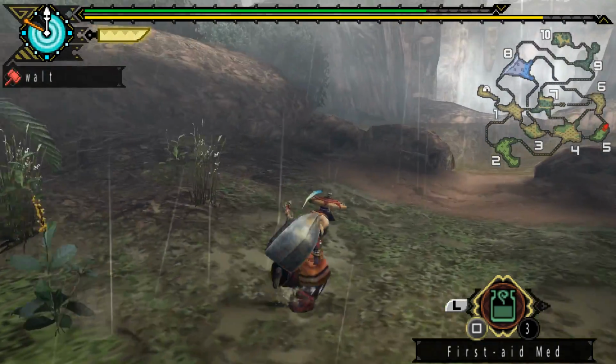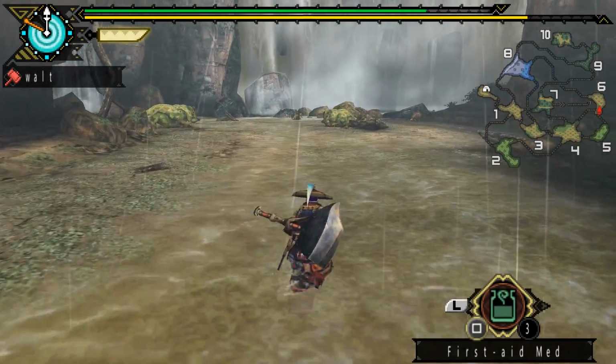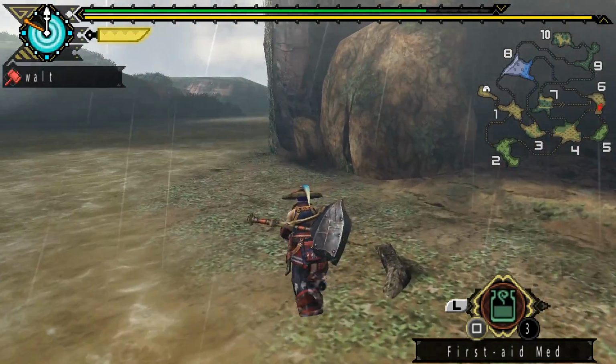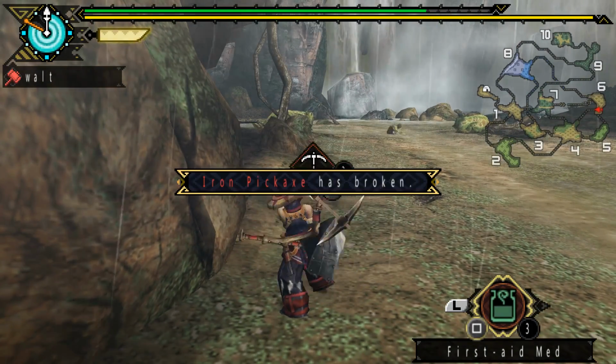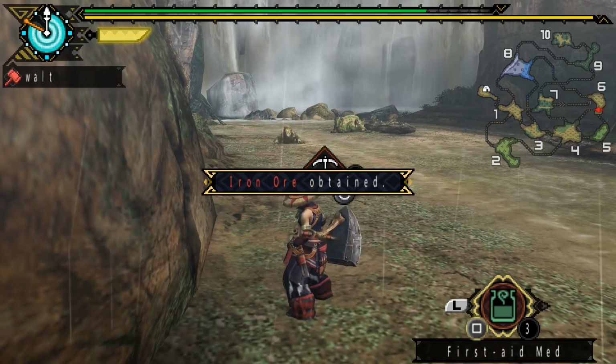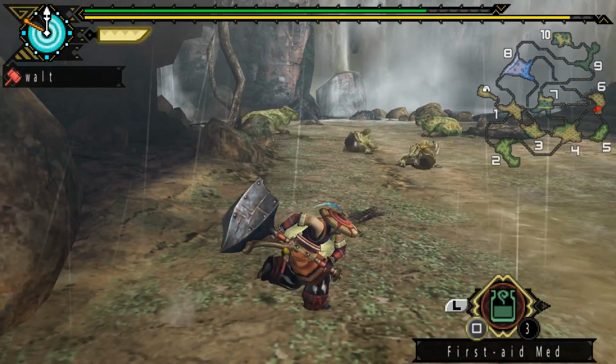Also, Belite Ore is found in the Flood Forest, apparently. So that's very, very good to know. You will be needing that a lot because Belite Ore is used very often. So you may as well grab a lot. There's no harm in it.